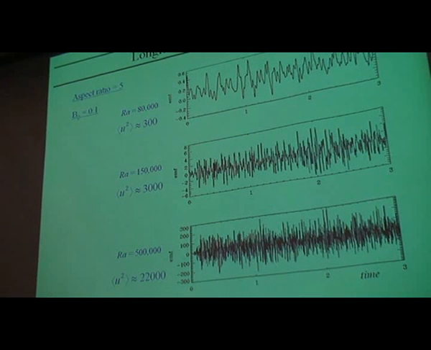And of course, we could do the problem. We don't need mean field theory. We could just go in and see what the answer is. So in a minute, we'll go in and see what the answer is. But this shows the difficulties in calculating the EMF in this problem. These are half box averages of the EMF at three different values of the Rayleigh number.